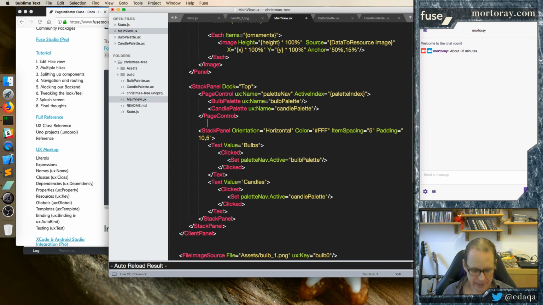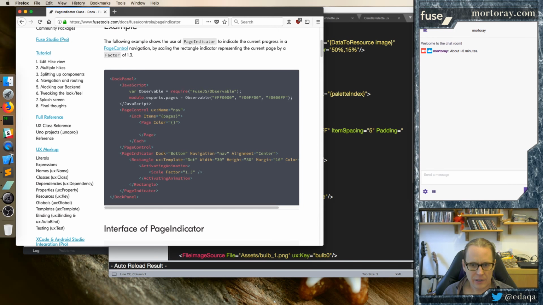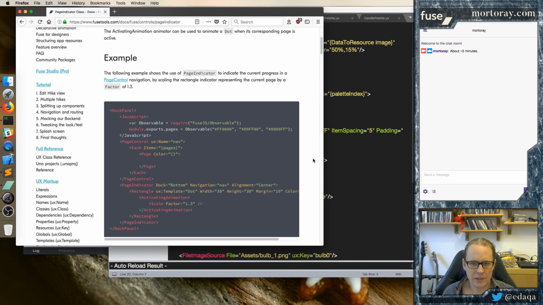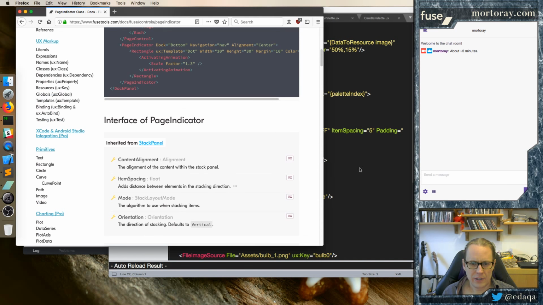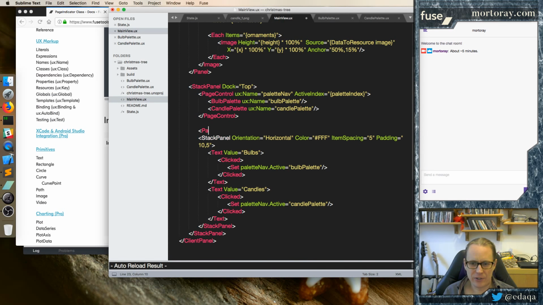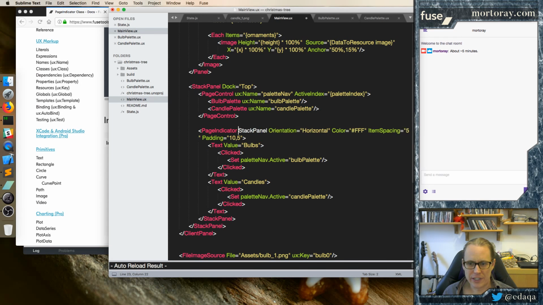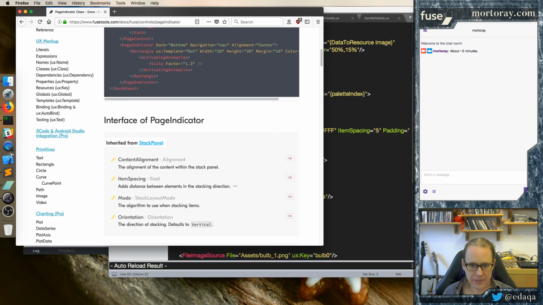Instead of a stack panel, the page indicator is actually a stack panel as well, which is interesting. It's not something I wanted, but there's really no way we can actually get away from this now. We might have to create another class that does something else. And the orientation is horizontal. And item spacing is also there.